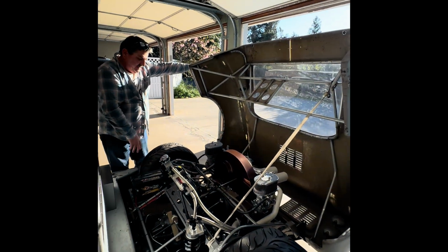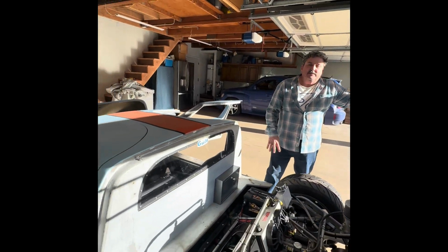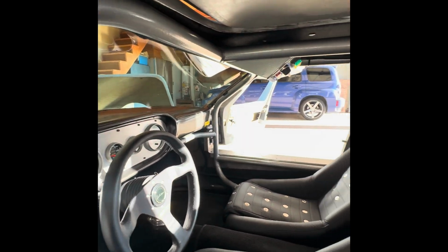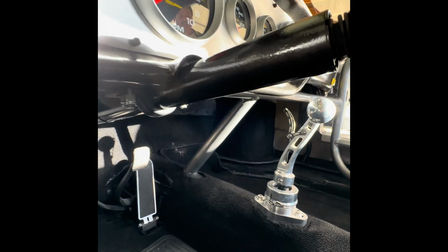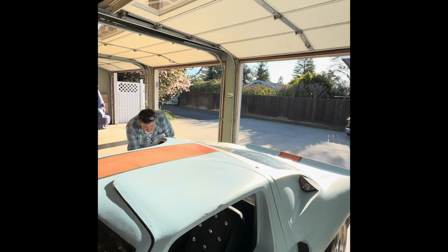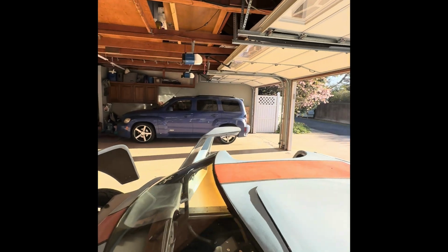Brand new motor, 6 miles on it. Every single thing only has 6 miles on it. 4-wheel disc brakes, power brakes, $2,000 worth of gauges. That's a $1,000 shifter from Vietnam in there. That one right there? Yeah. Wow. You just do that, and then you just push down. And now if you want to come around over here, I'll show you how to start it.